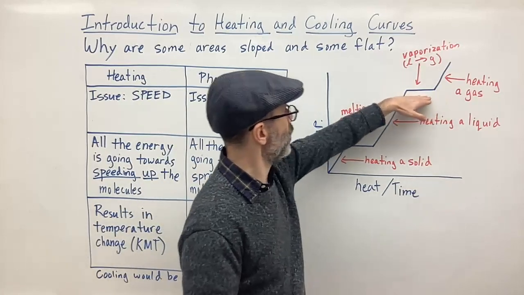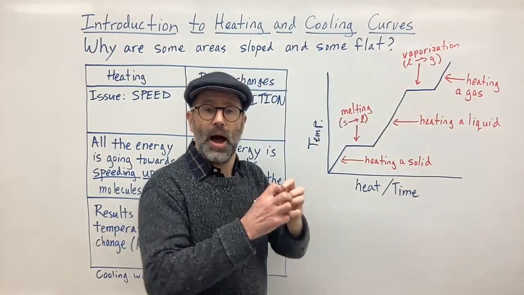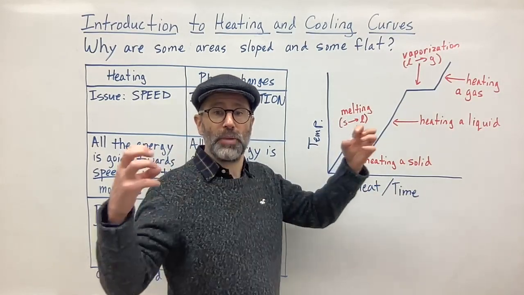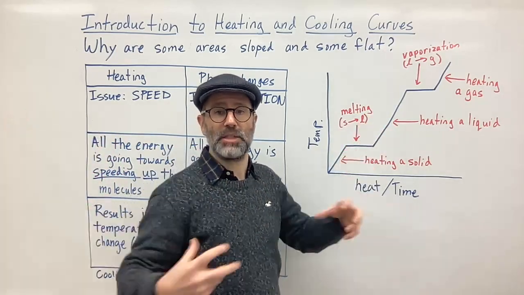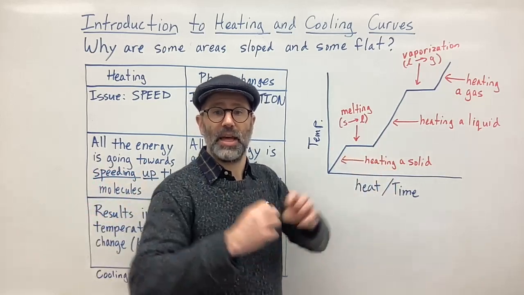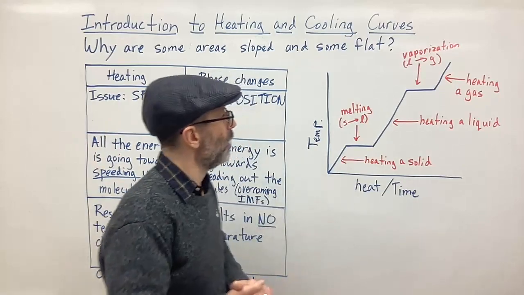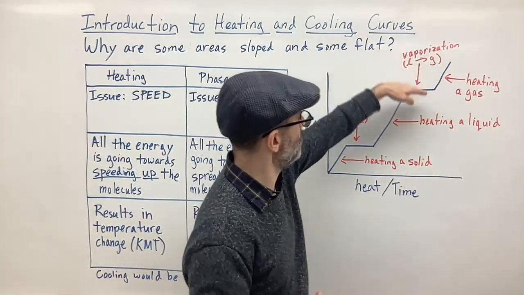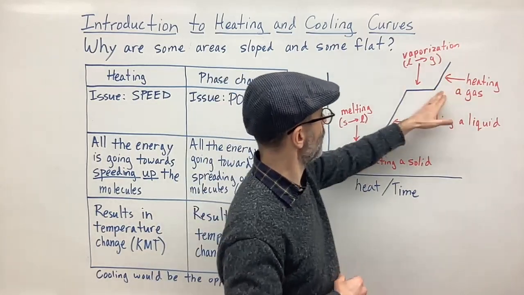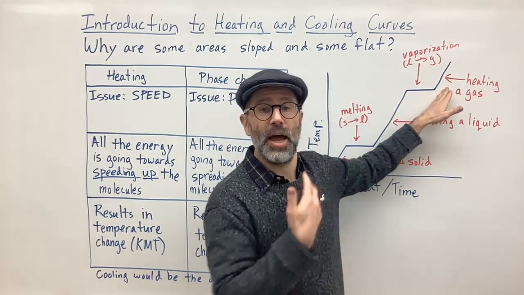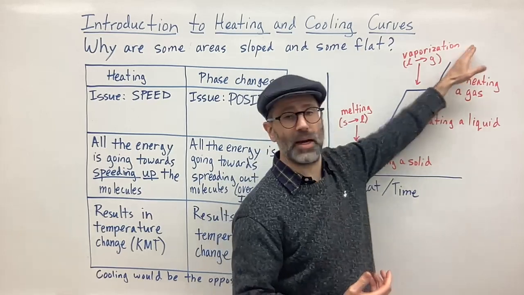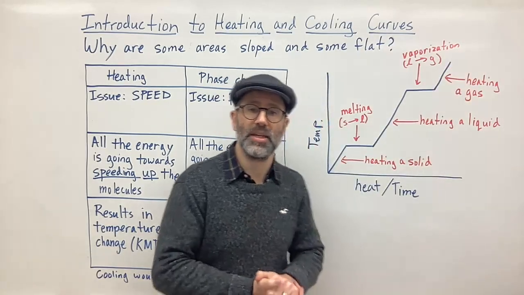So at this part here, the energy is being put into really overcoming those attractive forces. They're going to break free from each other. They're going to move away, and they're going to have lots of space between them. They're going to overcome completely those attractive forces and move away from each other, becoming a gas. So the energy that's being put in there is really put into overcoming those attractive forces until everything is a gas. And now you can put in energy to speed up those gaseous molecules or gaseous atoms, and then they can increase their speed and therefore increase temperature.